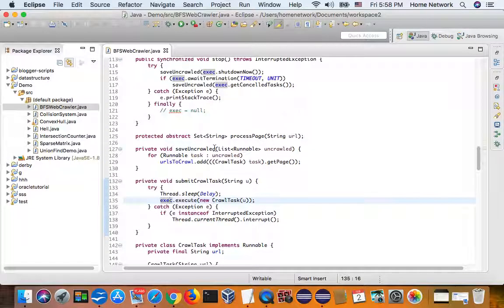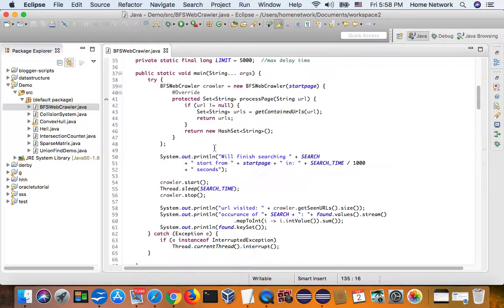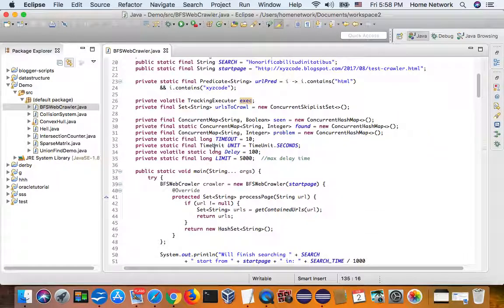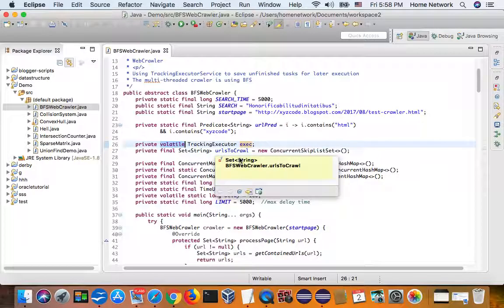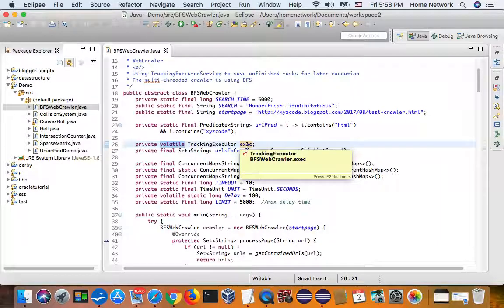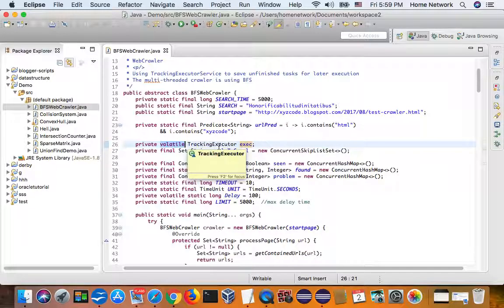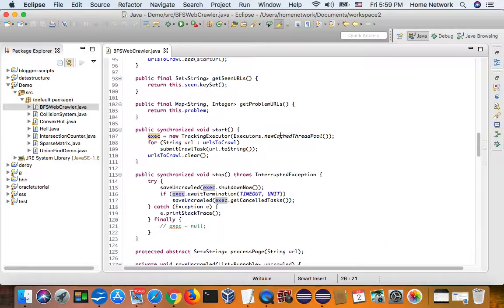We need to have initialization safety. That's why I have marked this field as volatile. So when the worker thread starts to access this object, it is visible immediately. It won't see a stale state where it is still initializing. And that's pretty much how the code works.